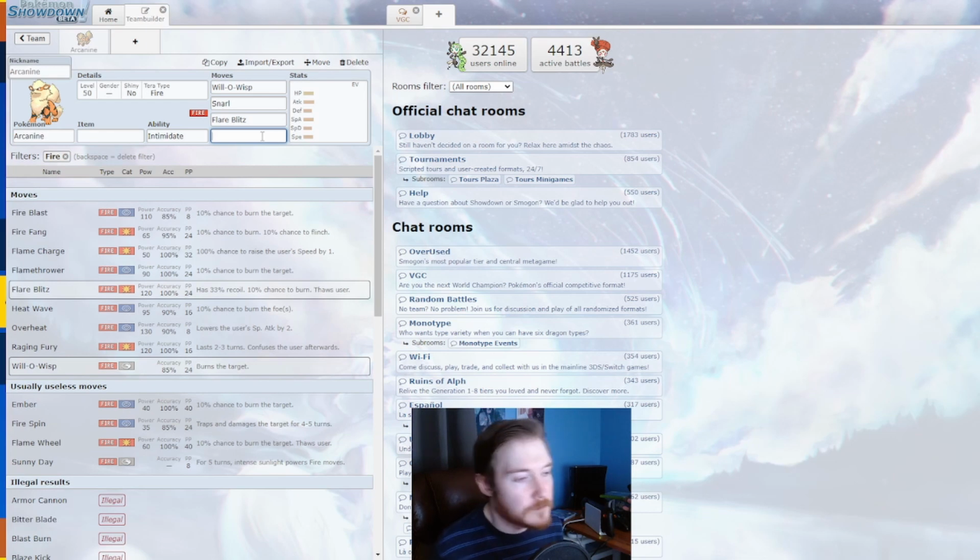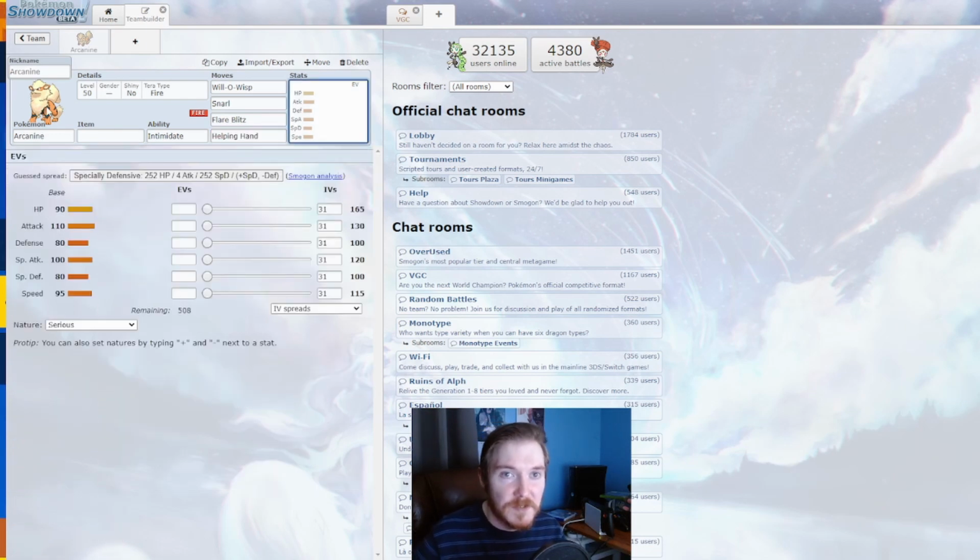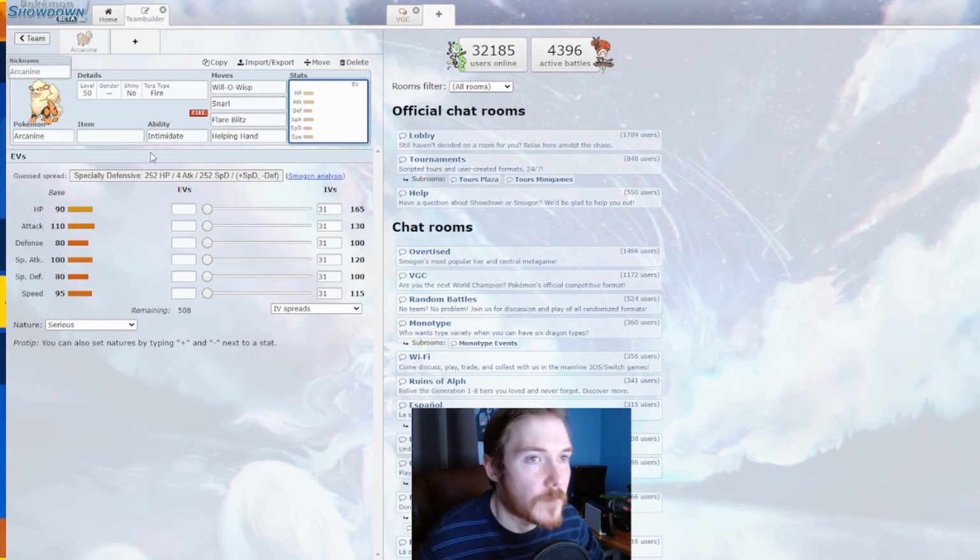And for our last slot, now in doubles, Protect is a very good move to run on basically anything. You don't really lose out by running Protect, because anything that helps keep you alive longer is generally good. Protect is very good if it's able to stop an opponent's turn long enough for you to gain an advantage. So Protect would be a very good filler move here. But I want to run Helping Hand because I want to boost the damage of my ally, because this is a very supportive Arcanine. Once Arcanine has done its job and weakened the opponent, I don't really care if it's on the field anymore. So Helping Hand is something I want.